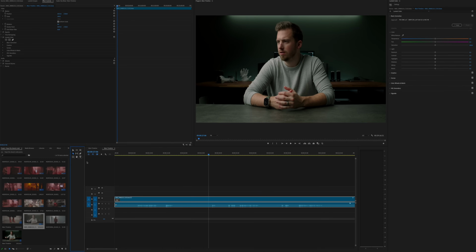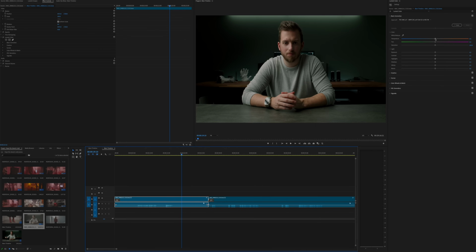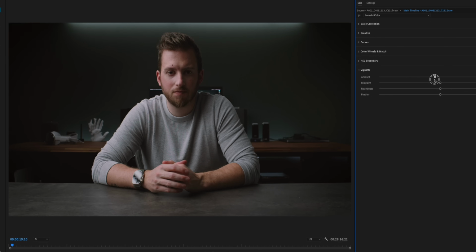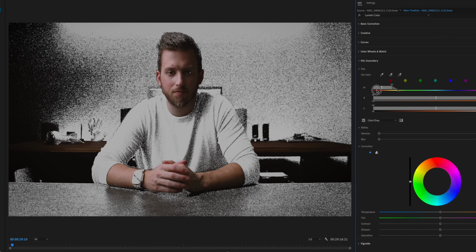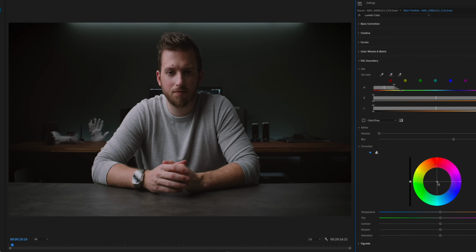Here's the other thing I want to check, something that used to absolutely drive me crazy. So let's say I go in here and I get creative, right? And I add a look. So this is real time. The vignette, if I move secondaries around, grab my skin tone, I like how it automatically shows me the mask as I click on it. That's very nice. Okay, see, this is updating in real time.